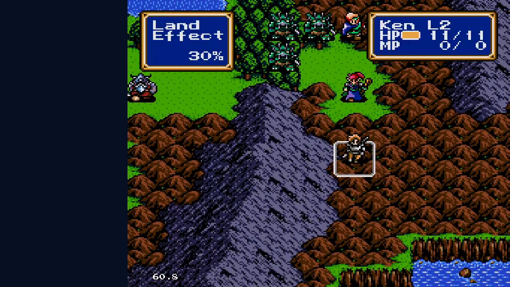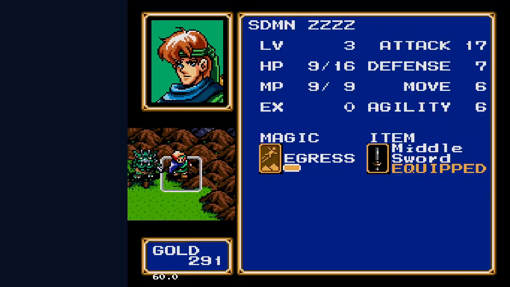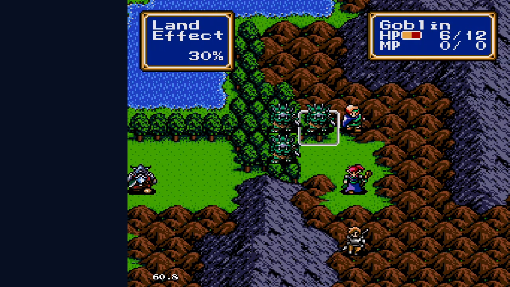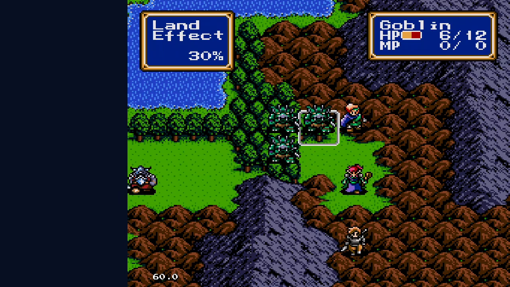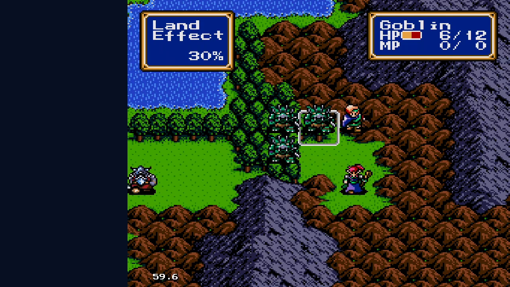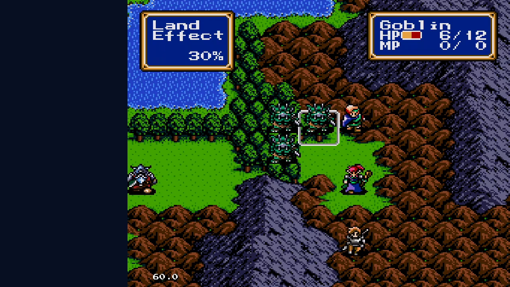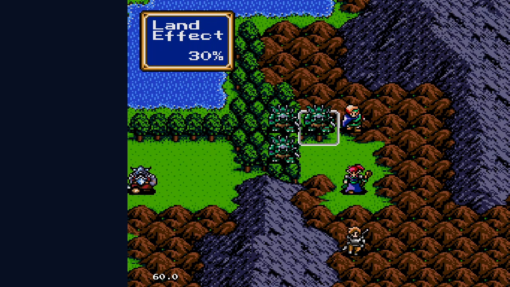Okay, so let's say it's Max's turn again. On 0 experience, this is going to end up on a weird number. So 6 times 1.3 is 7.8. Since the 8 is higher than 5, that's going to round up. So 7.8 just becomes 8. 16 plus 8 equals 24. So this is 24 experience right here.